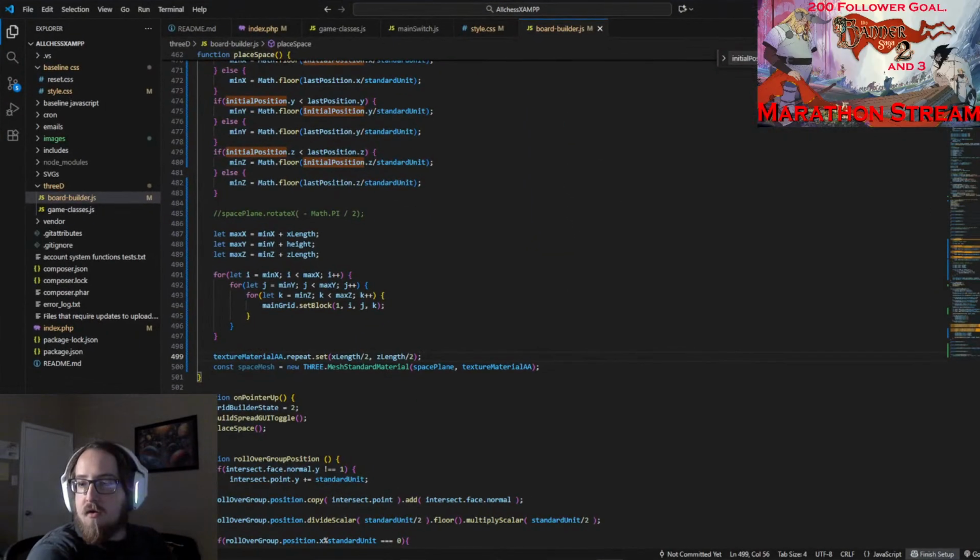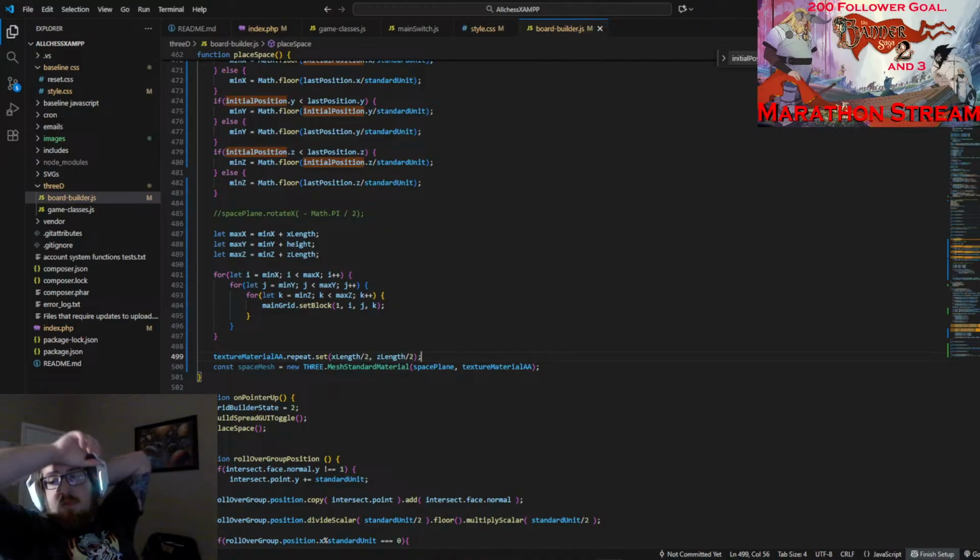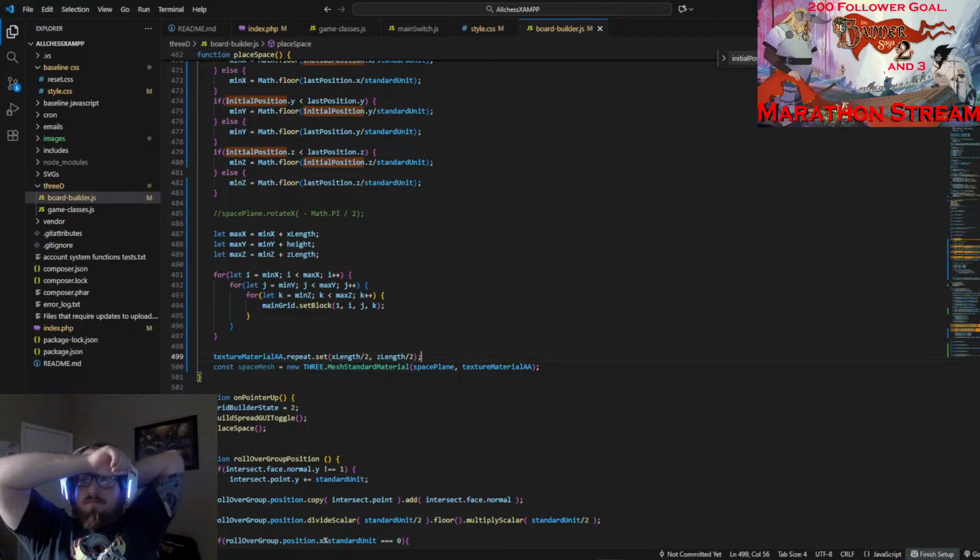Is that not going to be a problem for multiple planes using the same texture? No. No, it's not. Not in the way this does things.